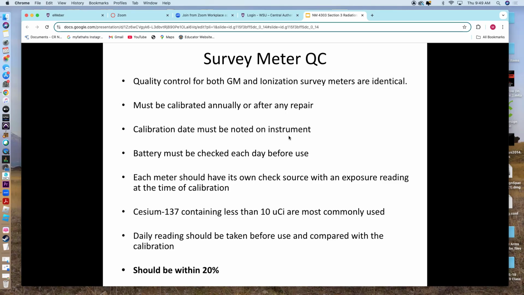So as you guys mentioned, the last thing we said was 20%. Just real quick on this slide, to catch us back up, remember the 20% rule on all of these in terms of being within range when you measure your dose or measure your QC every morning. Again, battery calibrated annually. I guarantee those are questions on the test.